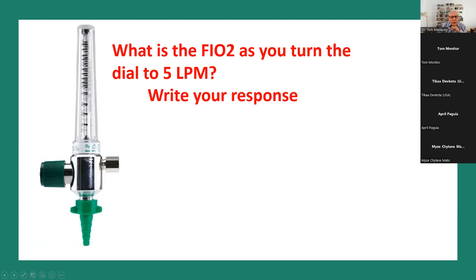But you're saying, but what happens when I put a nasal cannula? They say that we can only increase the FiO2 to 24%. Or what happens if I put a partial rebreathing mask? You say that it could give the patient 60%. Why is that? Well, the device that you put to deliver this particular oxygen is the one that limits the amount of FiO2 that the patient will eventually get.